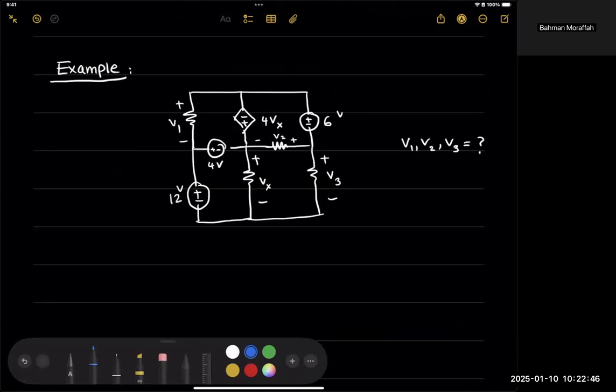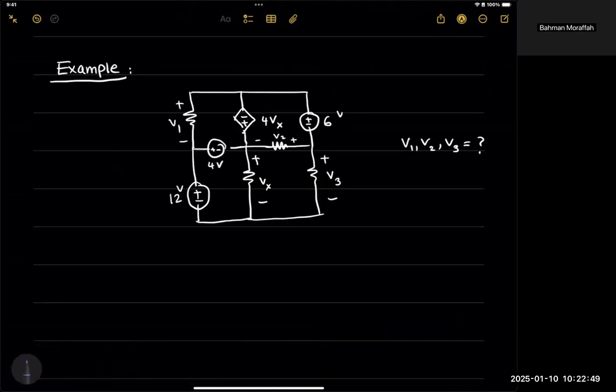The way that we can solve this is that since we're asking for voltages, the easiest way to think about this problem is to write KVLs, because KVL is producing voltages. So let's call this loop over here loop 1, this loop over here loop 2, this one over here loop 3, and this one down here loop 4. I consider all of them to have a clockwise direction. You do not really have to do that, but I'm doing it for simplicity. So let's write the KVL for loop 1.